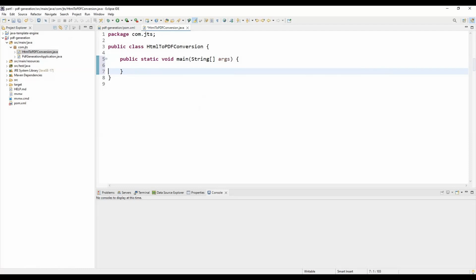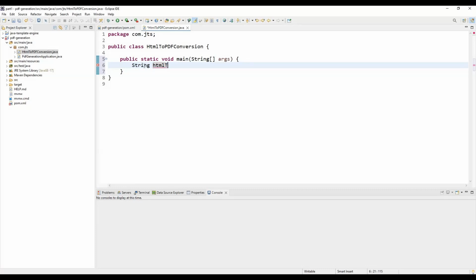Under this main method we need to write all the logic. So first of all, we need to write the HTML content. Either we can place it in a string or a text file, or we can import an already created file and just mention the path. But I'm not going to mention the path; you can try that. I'm just going to maintain everything over here.